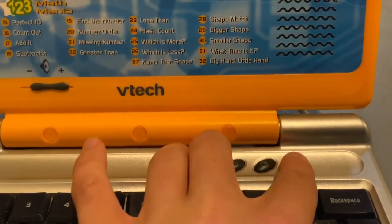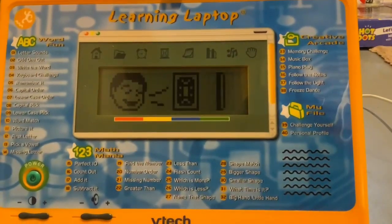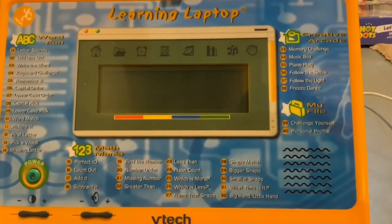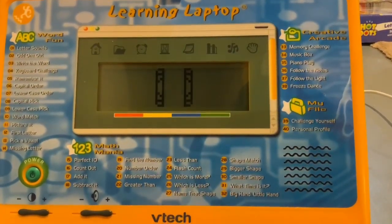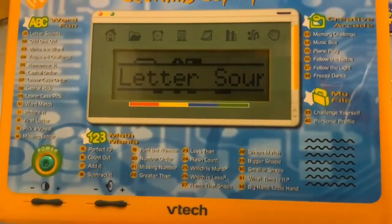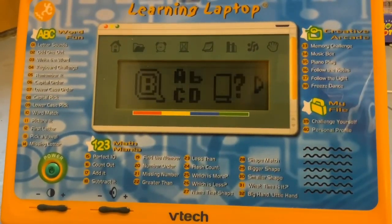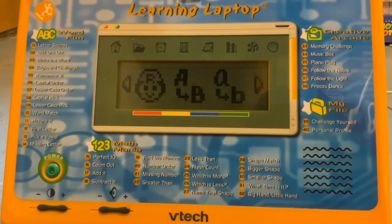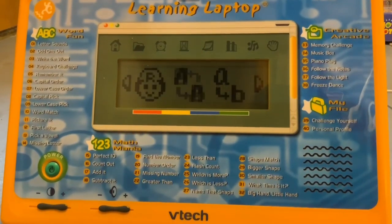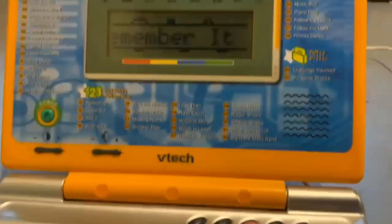And this button takes you to game 39. Solve the challenge. Where it will just give you some random stuff, but I'm not gonna go through this. So let's just get started. I'm not gonna necessarily show you everything on here. I'll just show you one or two activities per category. So we are gonna do Remember It.